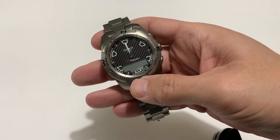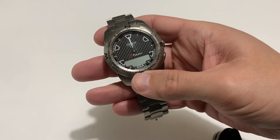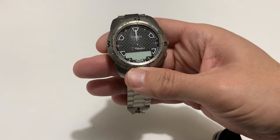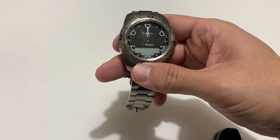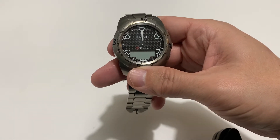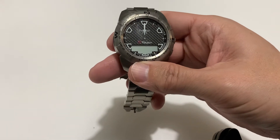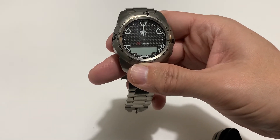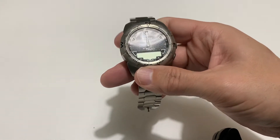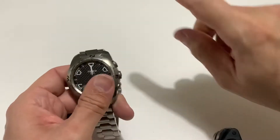It has tactile scratch-resistant sapphire crystal with an anti-reflective coating on it, and in the daytime this is really quite amazing — absolutely love it. Movement-wise it is an ETA 48.331. Is it accurate? Yes — I've had this thing for a year and it's about three seconds out. It's a 5.5-inch caliber with minutes, seconds, date etc. It takes a CR2032 battery, and you can easily change that yourself.